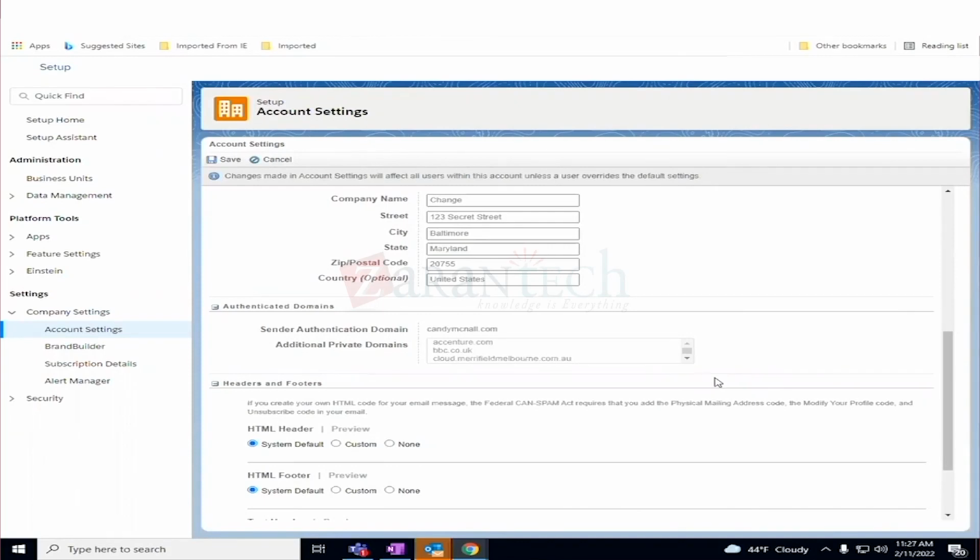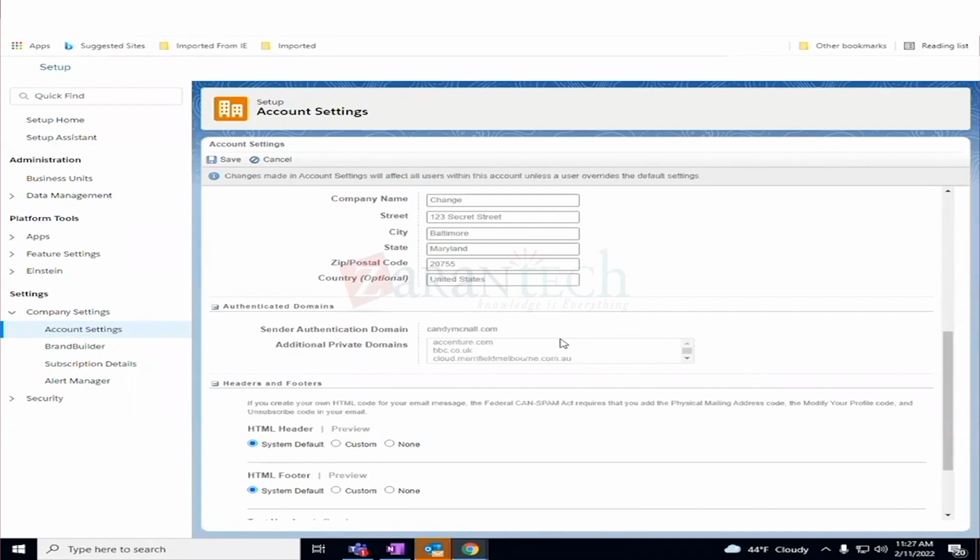Below are the private domains which you can configure. Suppose you have multiple brands: X brand, Y brand, Z brand, and you want to configure those brands into Marketing Cloud so that you can send brand-specific emails. Then you can configure additional private domains.